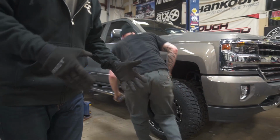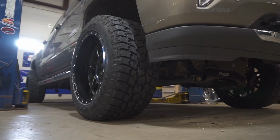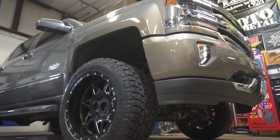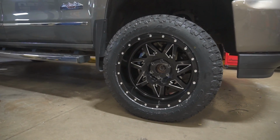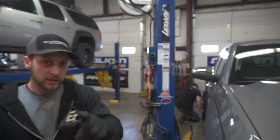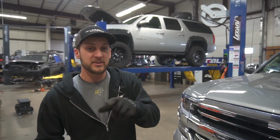Now say you were to go with 35-inch tires, you'd actually see a little bit more lift, but again, you'll run into issues with these Chevys when you try and run a 35-inch tire with no rub situation, negative 44 offset with just a 4-inch lift. So something to keep in mind. But yeah, we're gonna get this over the alignment rack and then get this thing out on the road and let you know how it drives.